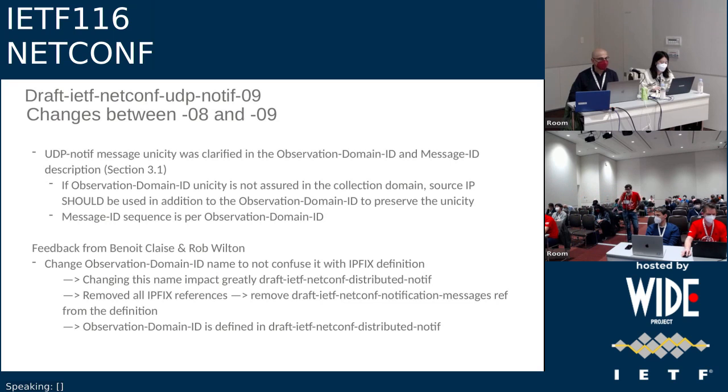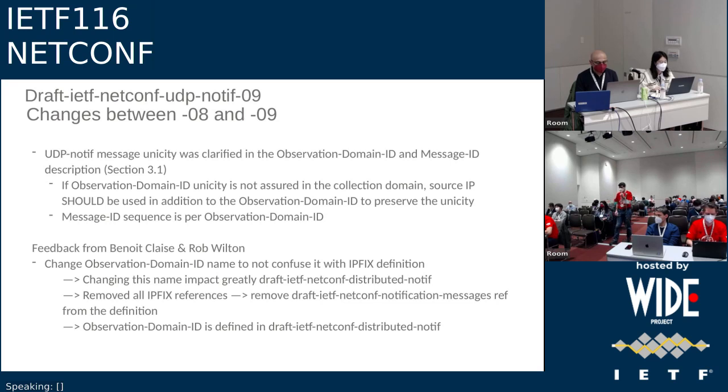Rob Wilton, Cisco. As a participant, my question is: what are the actual definitions in this draft? What do they look like compared to how these are defined in IPFIX? Benoit will probably know the answer to this. If we are still using the same names but have different definitions, are we still going to cause confusion between people who are using this in IPFIX, even if we've defined them differently here? Or if they're semantically equivalent, then I'm not sure there's any issue. So I don't know if you know the answer to that, Benoit. Okay, thank you.